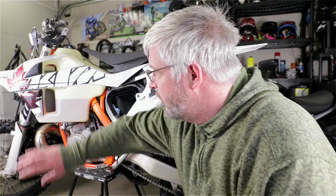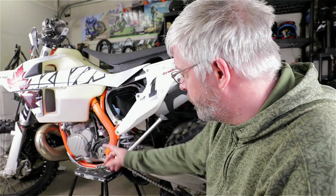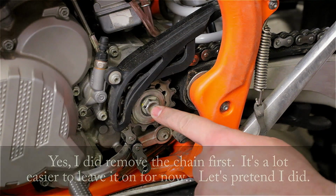Drawbacks, if I go on single track and very technical stuff, that might not cut it, but that's not the goal. And as soon as I'm done with this ride, I'm replacing the tank. I'm putting back the stock tank, I'm putting back the stock gearing, and also the tires. Well, right now they're stock, but I'll replace them too.